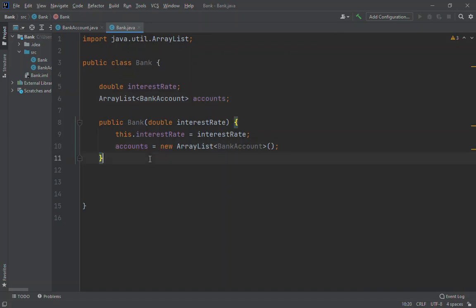So I like to put it here, right? I don't like to do the declarations and binding. Declarations, yes. Instantiation, binding, I don't tend to do there. All right. Now let's see what else we need to do here.